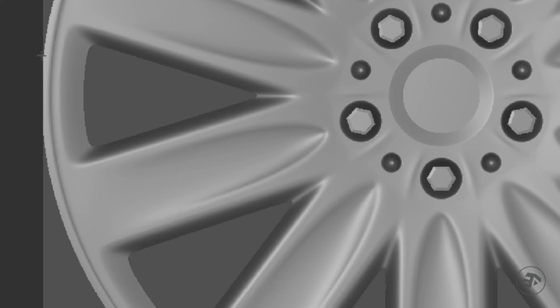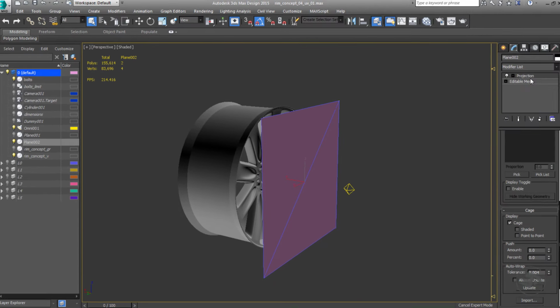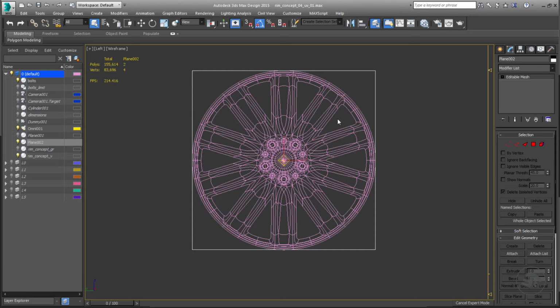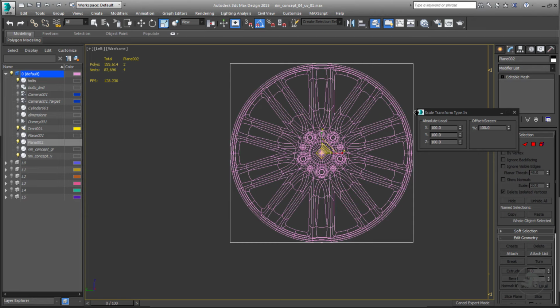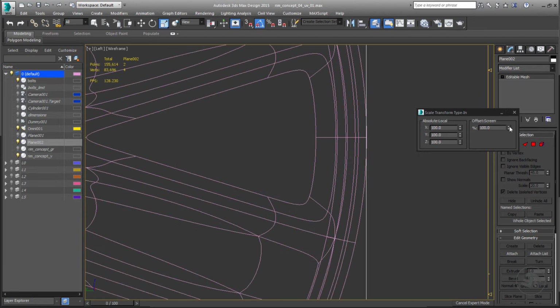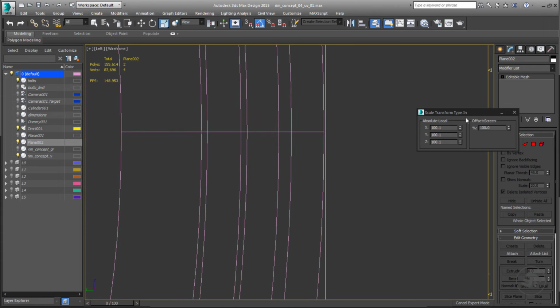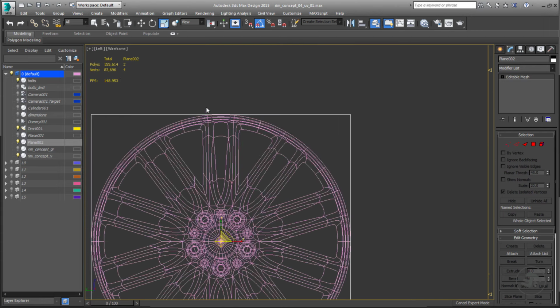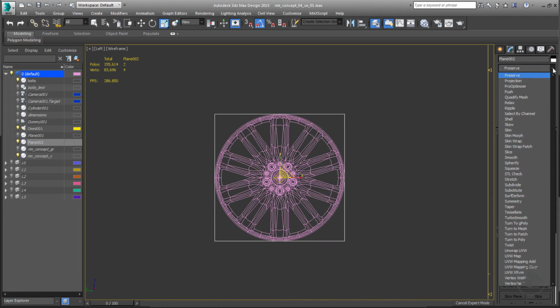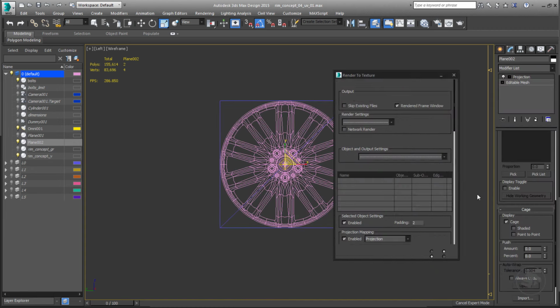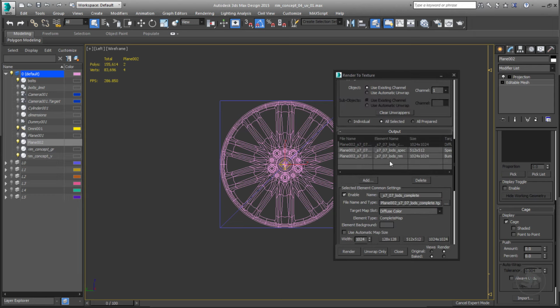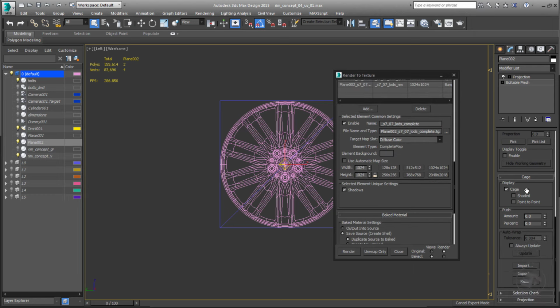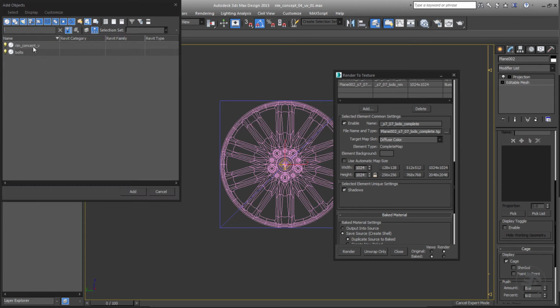The baked map has cropped edges. To fix that, we need to increase the scale of the plane a little bit. Then redo the baking process. When collapsing the projection modifier, all the related changes we have made will be stored to the object level. Thus, when adding a new projection modifier, we can easily retrieve those changes.